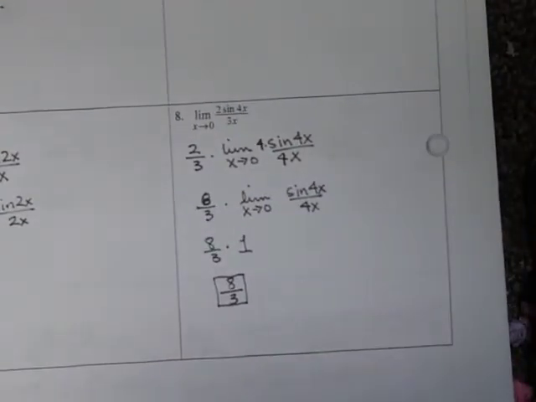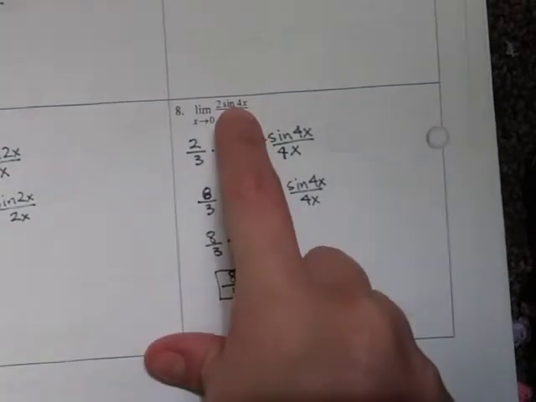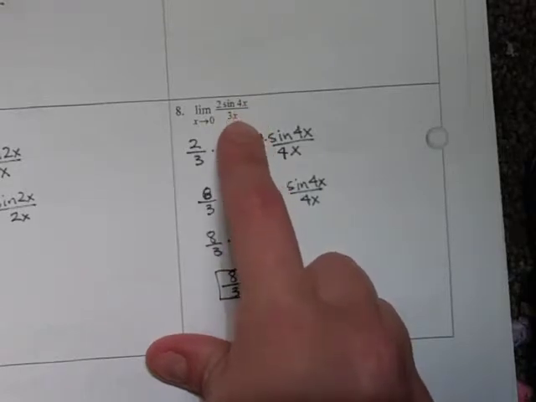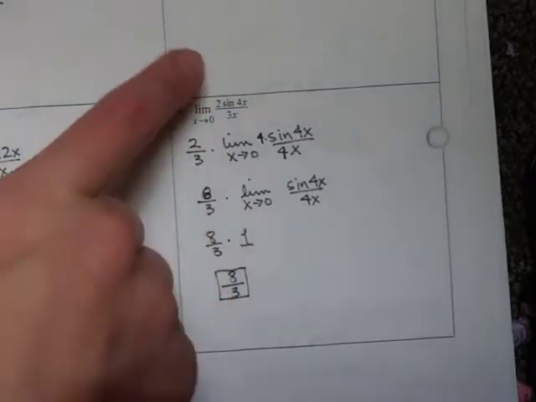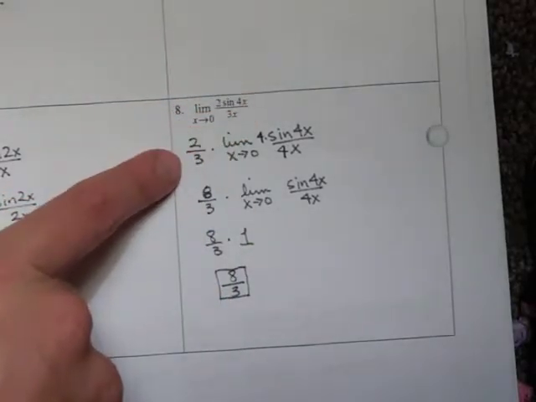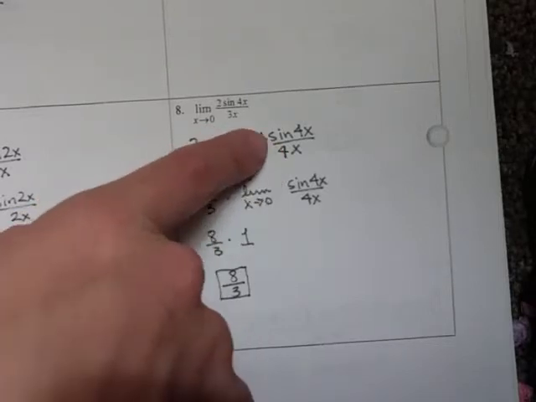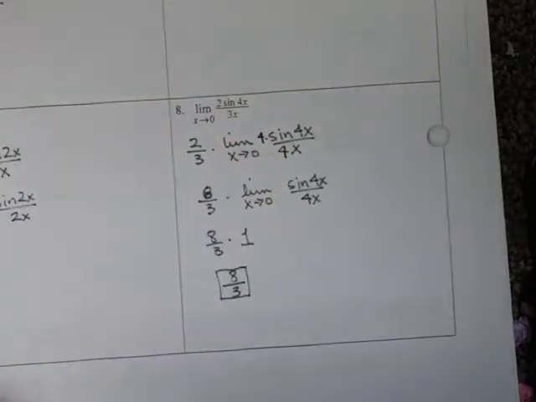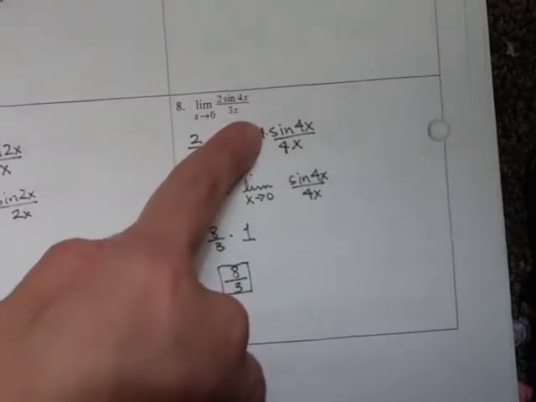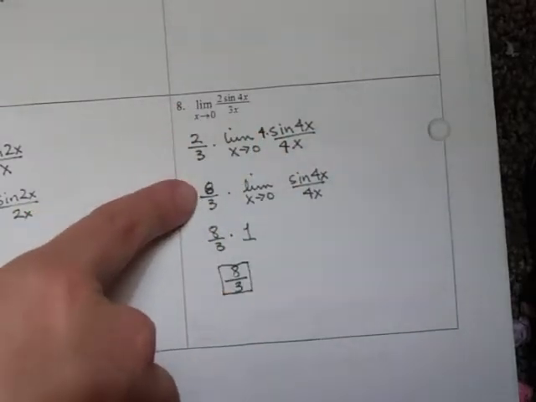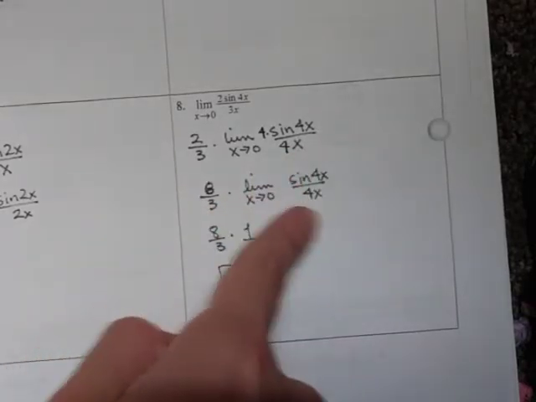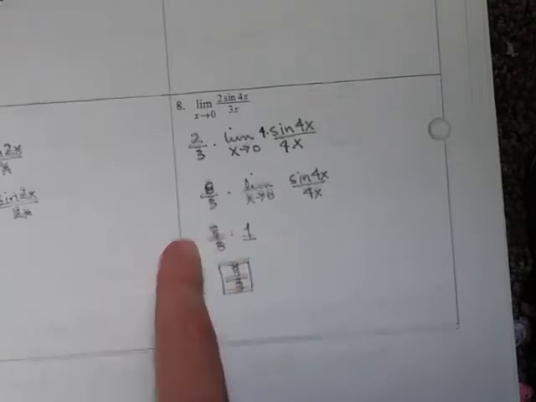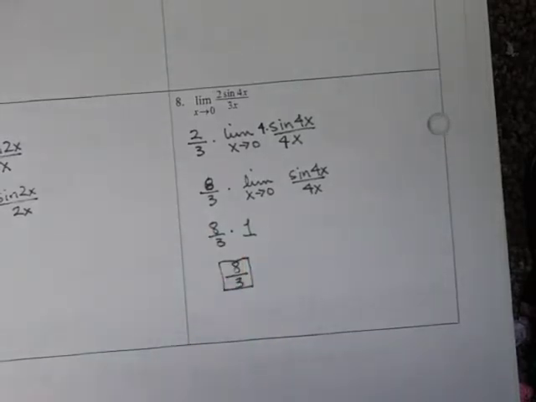Last one was number 8. This one had a lot of stuff going on, but it's again the same process. I see my sine of 4x over 3x with this extra 2 being multiplied outside. So my 2 and my 3 out they come. Multiply by 4 over 4, which is just our 1, our fancy 1. The 4 on top is not necessary, so out front it is now. So it's multiplied with the 2 to get an 8 down there. We are left with the nice limit that we know is 1 times 8 over 3 gives us 8 over 3 as our final answer.